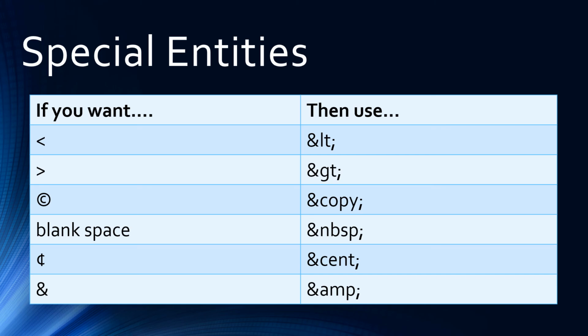If you'd like extra blank spaces, you actually have to use a special entity. If you just put spaces, the browser ignores them. You'd have to actually put ampersand nbsp. All right, well, what if you actually want an ampersand? Well, in that case, we even have a special entity for that, which is ampersand amp.